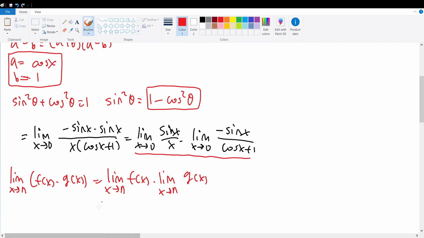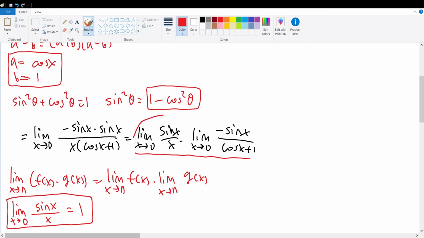And we know from another limit identity, which states that the limit as x goes to 0 of sin x/x is equal to 1, with this limit, which we're going to be proving in future videos but for now accepted as true, this limit right here will become nothing more than 1. So the product of these two limits becomes 1 times this limit right here.